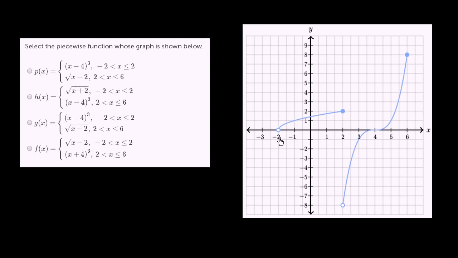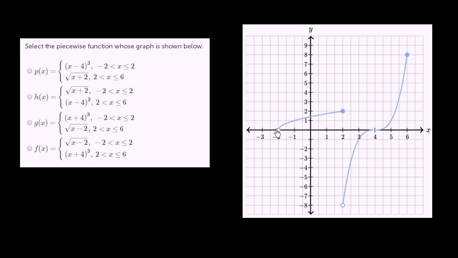So it's not defined for x being -2 or lower, but then starting at x greater than -2, it starts being defined. It's continuous all the way until we get to the point x equals 2, and then we have a discontinuity, and then it starts getting defined again down here. And then it is continuous for a little while all the way. And then when x is greater than 6, it's once again undefined. So let's think about which of these functions describe this one over here.